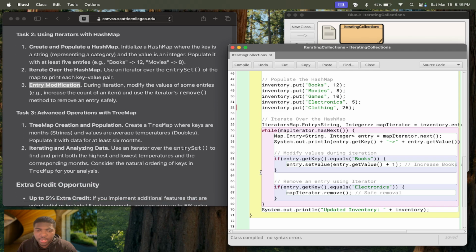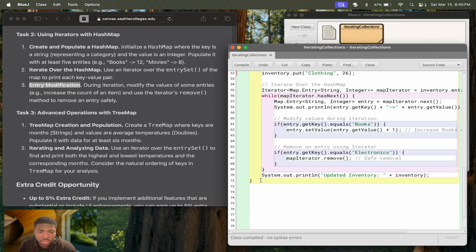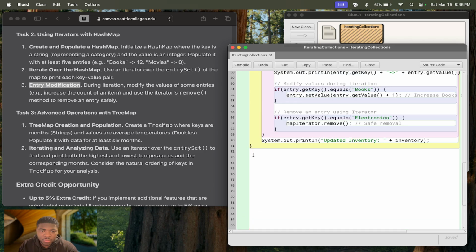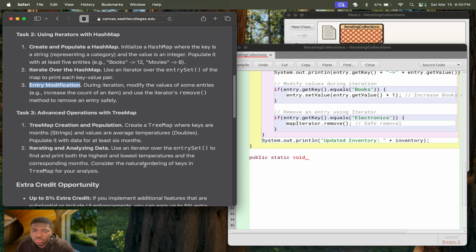Oh, okay. Task 3. All right, let's go for task 3 here. Oh, task 3, no, it's tree map.